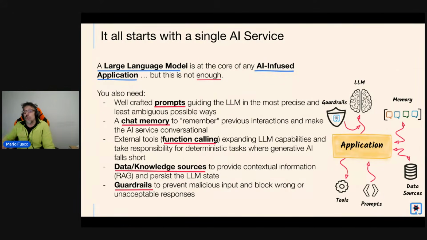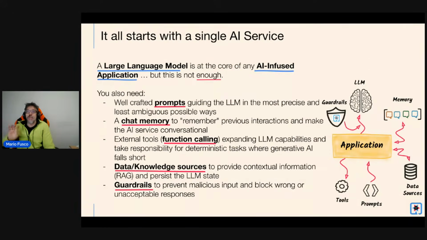And you also want output guardrails to control that the outcome of the LLM is appropriate, is not, I don't know, replying to the user in any inappropriate way, okay, or touching any sensitive topic.